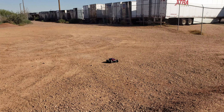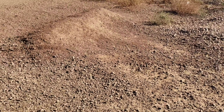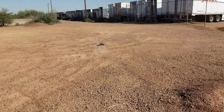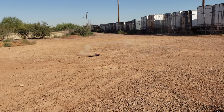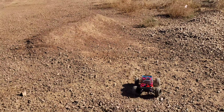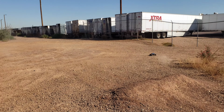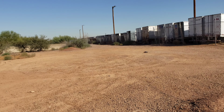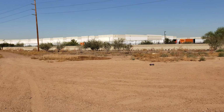Well, here we go, guys. Now, you know I like my HBXs like I always say, but man, they really need to stop with this no oil filled shocks, because this bounciness definitely ruins the fun for this guy a little bit. I mean, you know, for kids probably won't mind it too much. Let's do a range test on this guy, see how far it'll go.